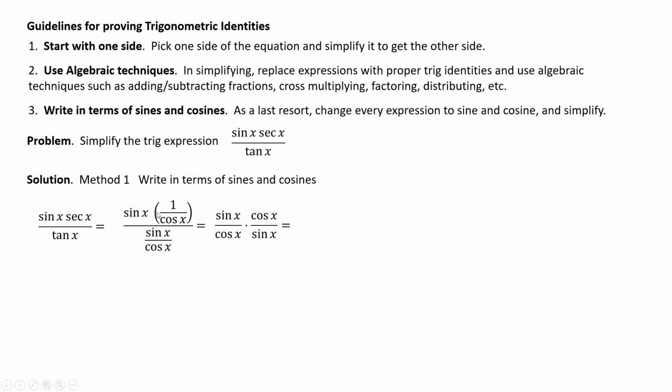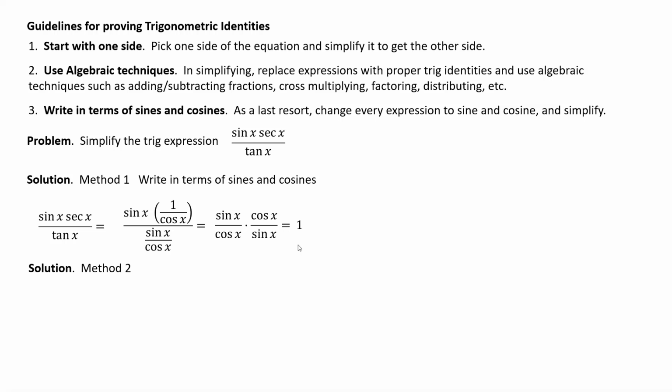So do we have sin x over cosine x being divided by sin x over cosine x? Same term on the top and the bottom, that's got to be equal to 1. Or in other words, dividing by a fraction is the same as multiplying by the reciprocal of the fraction. So that's what I'm doing, right? Cosine x, that's equal to 1. Ta-da! So this is how you simplify trig expressions.